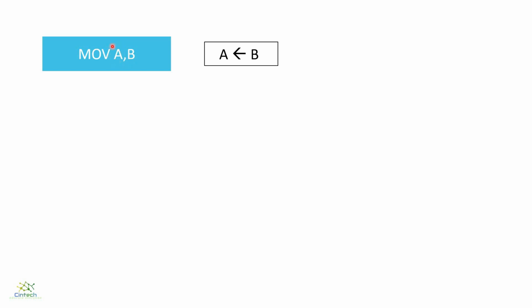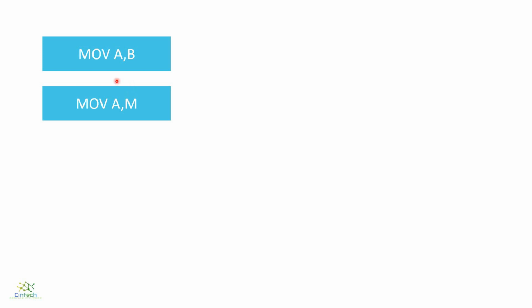Okay? Let's move on. The next instruction is MOV A, M. This instruction is very, very important as it introduces a new concept of memory pointer. I hope you have watched the architecture video, and I'm sure that there you haven't come across any physical register called M. So what is M?